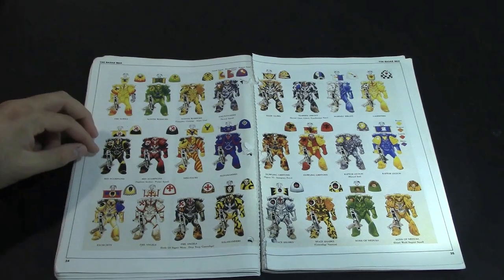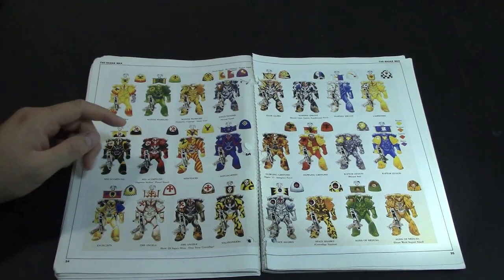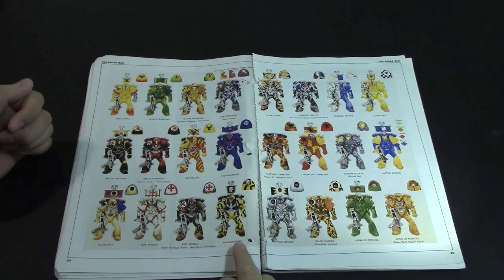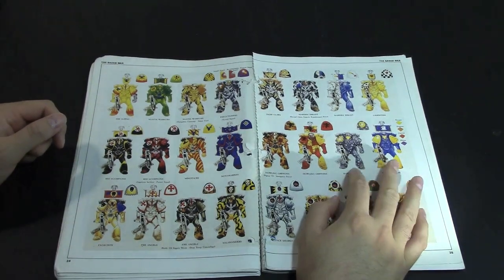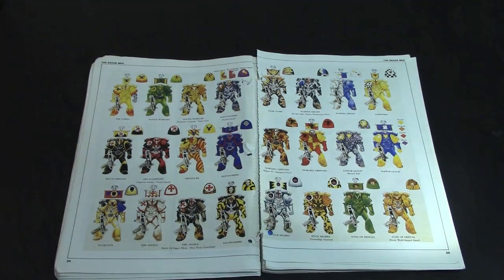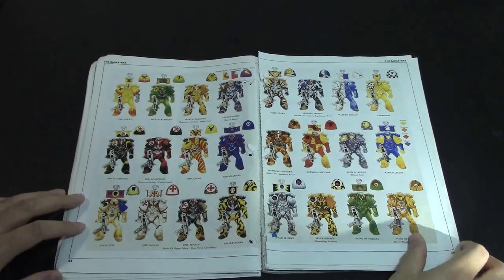You've got Red Scorpions here — everybody's familiar with that dark gray black armor with yellow trim, but not everybody's aware of their secondary pattern which is black and red. Salamanders have a weird black and yellow color here — Salamanders are now traditionally green. Who wants to be the Space Sharks? Camouflage variant, Raptor Legion, Howling Griffons. GW's art studio is having a lot of fun with the different camo schemes. The Mantis Warriors — really cool, and Kingsley actually had Mantis Warriors in that color scheme, so it's a neat alternate option.